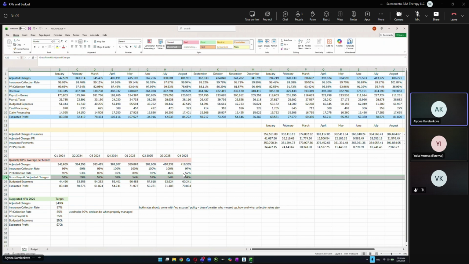And then sometimes RBTs would come to work and their session is canceled, and Chantal will give them a task like, hey, can you clean up this closet? Or can you do some stimuli? So all of these admin hours and admin people, or just inflated salaries, all of those add up to influence the payroll. And in order to catch that something is off, I just divided our gross payroll by adjusted charges to see that the percentage of payroll is relatively stable.